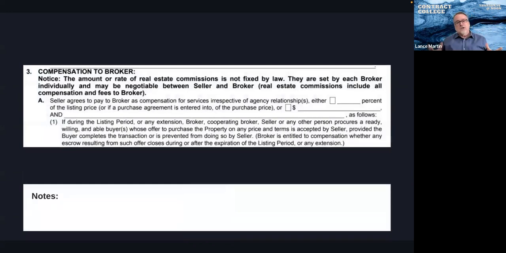Okay, so now we get to the compensation. At the end of the day, the listing agreement in effect does two things. It basically gives you the authorization to solicit offers, and ultimately it locks in how much you're going to get paid to do that. So in effect, the whole bottom of the rest of page 1 talks about how we get paid. It amazes me, people that have been in the business for a long time have sometimes no understanding of how they actually get paid. So I'm going to take a little bit and go through this just so you guys understand how you get paid.